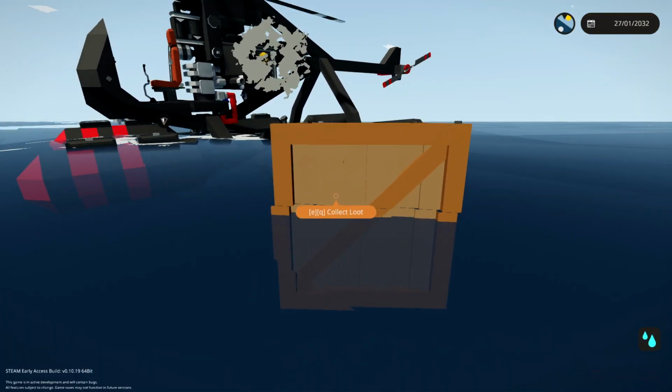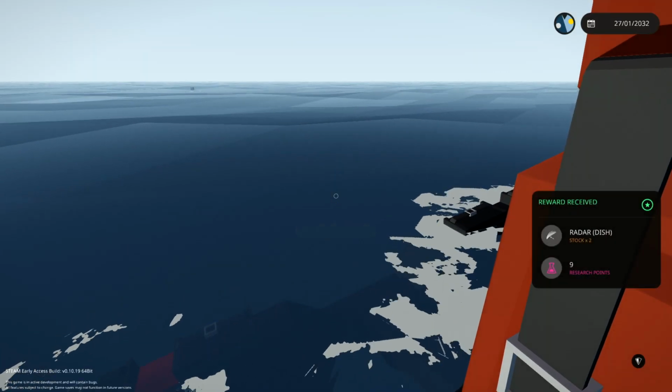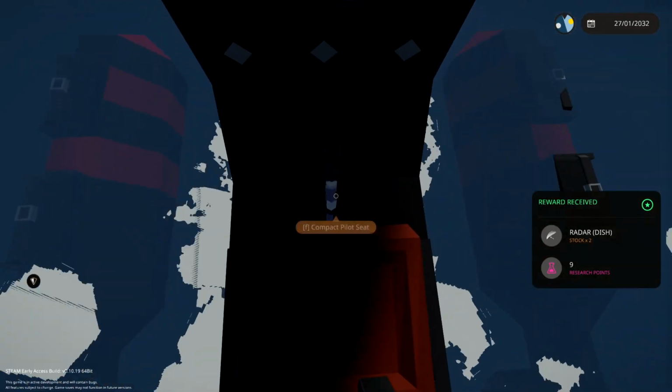And in the first crate we found 4 sonars, 6 research points and $2,000, and in the second one we found 2 radar dishes and 9 research points.